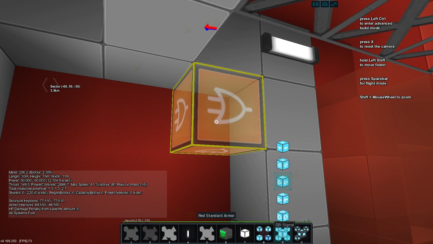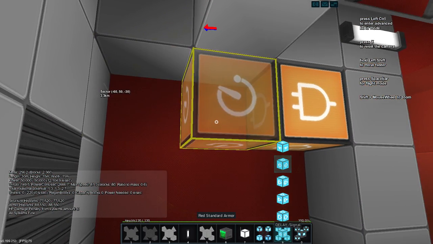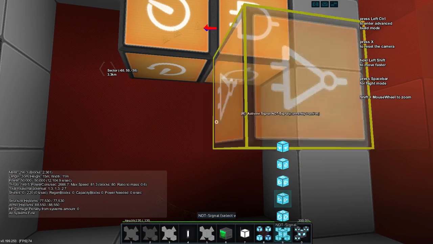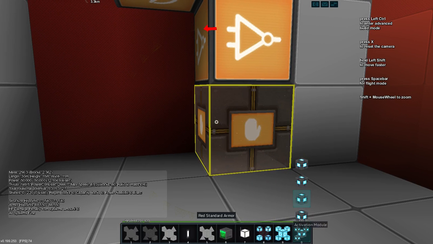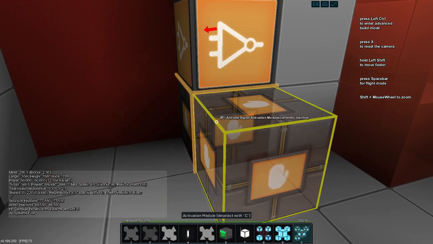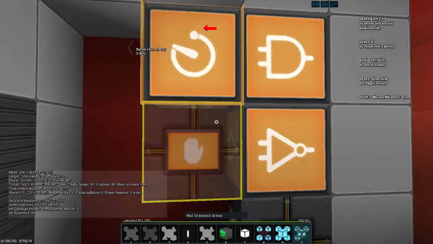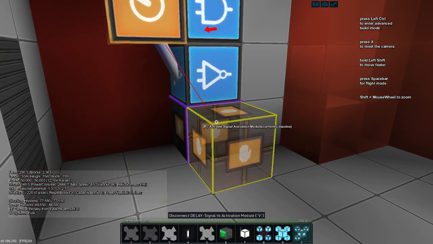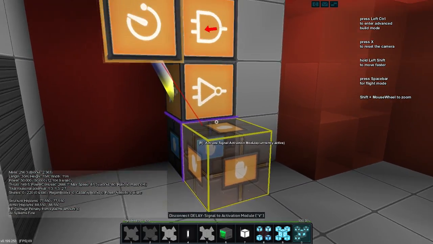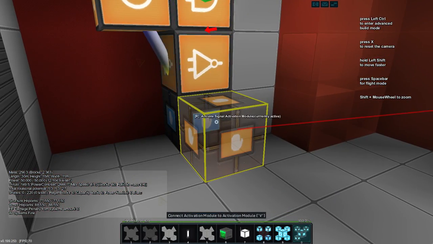I want an AND. Where's an AND? And the delay block. I would like a NOT and a regular activation module. There we go. Activation module to NOT, NOT to AND delay, delay to activation module. So that should be a clock that I should be able to turn off. Except I want this to go to the AND as well.